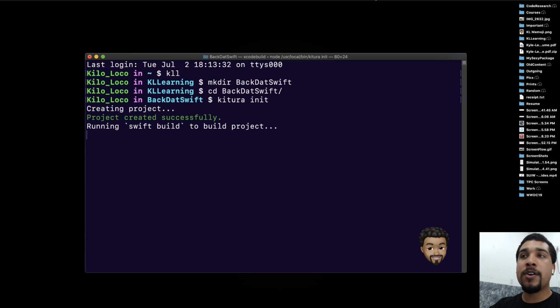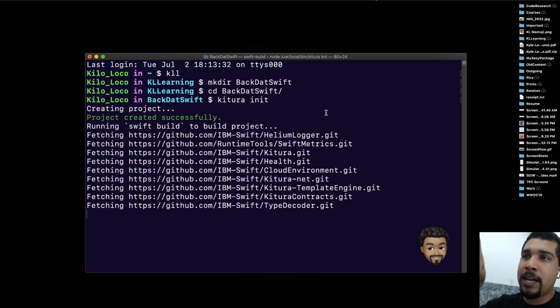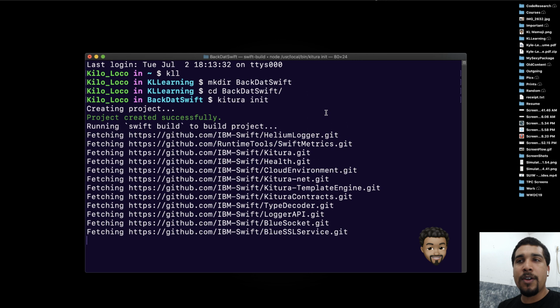So this I already like, and this is really nitpicky, but when you're creating a Vapor project, you have to create the project. Like you have to do Vapor new, Vapor create or whatever. And then it creates the project, and then you have to change directory into it. This way it's the other way around, which is a super little nitpick.